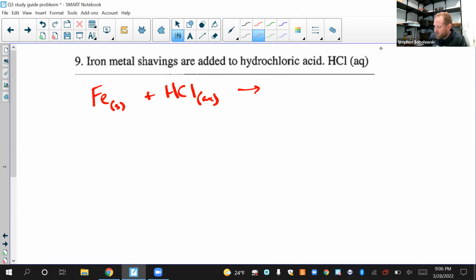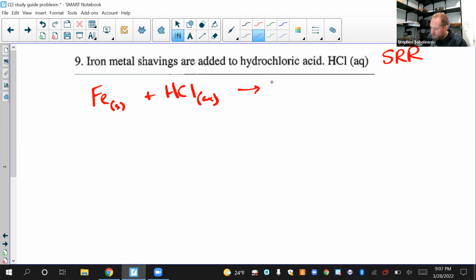So what type of reaction here? Single replacement reaction, because we have one element plus a compound. What's going to try to replace what here? Remember, I say metals replace metals, halogens replace halogens. But the one exception to that first one is that metals will replace hydrogen as if it's a metal. And that's exactly what's going to happen here. Iron is going to attempt to replace hydrogen, and according to the activity series, iron is able to do so.